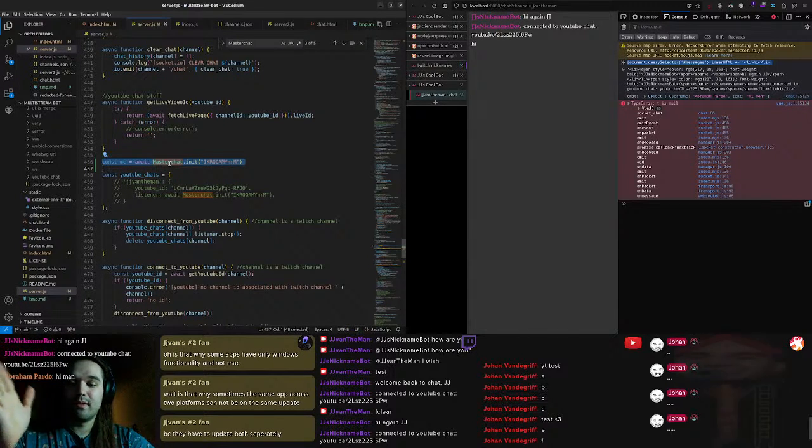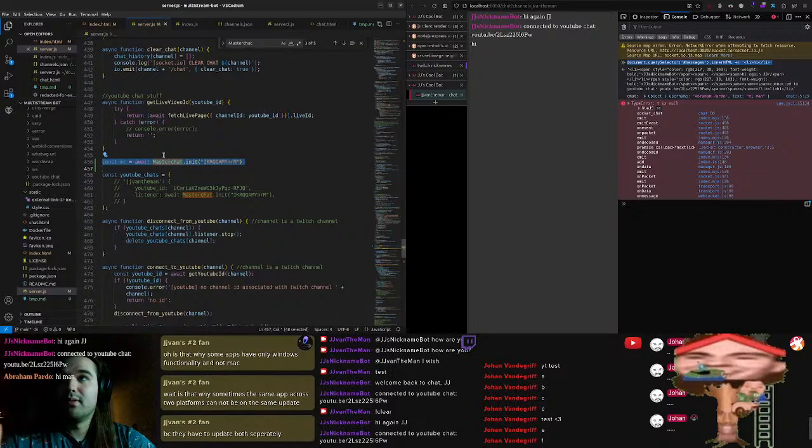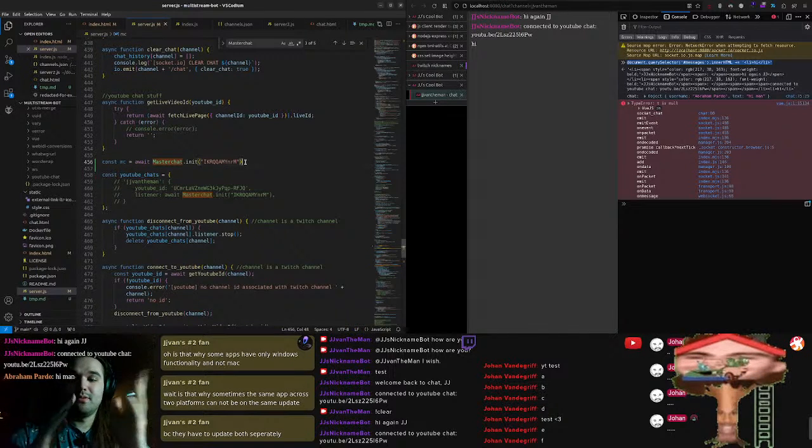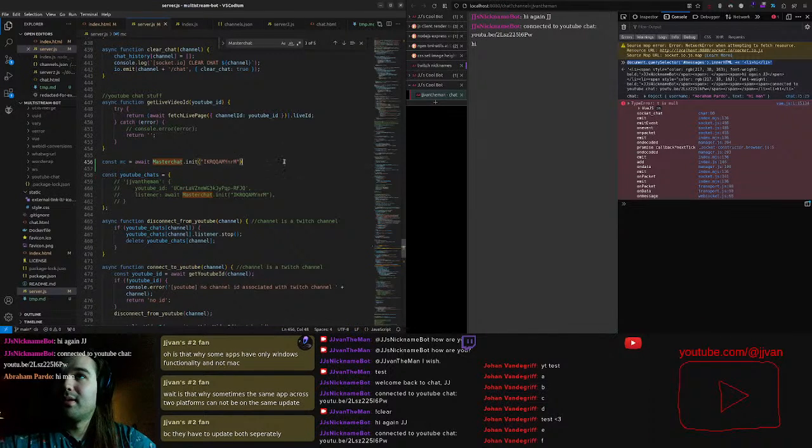And actually, a corollary, or a similar thing, this chat connection. I was thinking the same thing. Yes, I can connect to one chat with my server, with my code here. But then it's like, what if I want multiple streamers to be able to use this? If I'm live and you're live, whose chat's going to be connected? So I thought of a way to connect both of them.